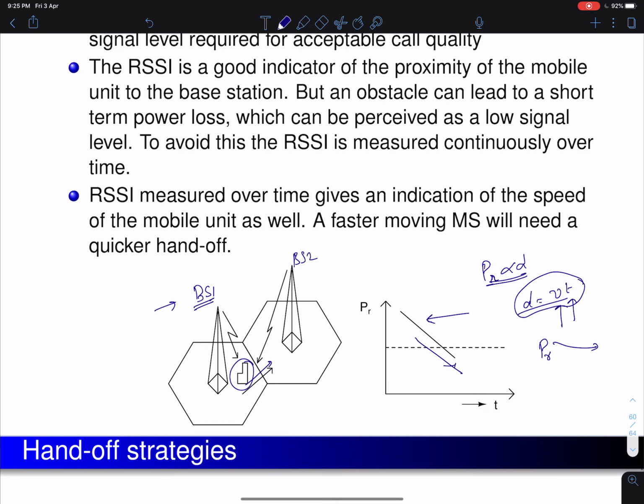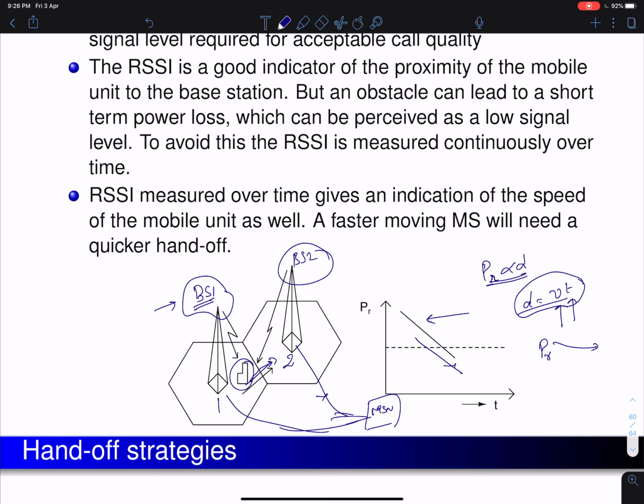Now these two base stations will be connected via a backbone mobile switching network, MSN. This information will be broadcast to the MSN, and the MSN will quickly take a decision. The cell phone is actually going to come into cell 2. So this is cell 2 and this is cell 1. So why not let base station 2 take over? Then base station 2 will take over and base station 1 will stop transmitting the data. So this is called a handoff.